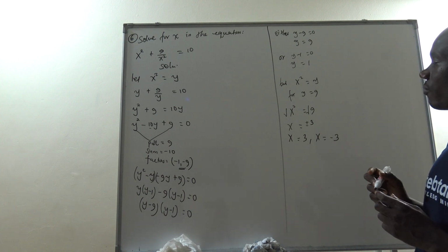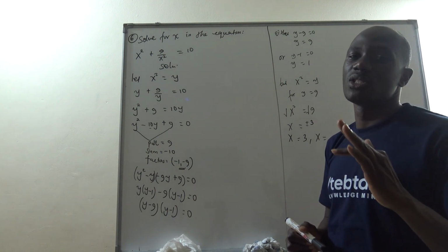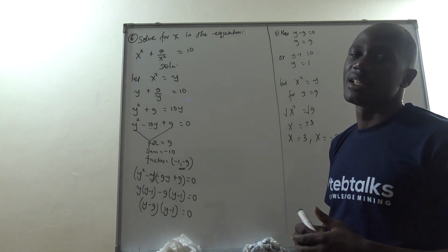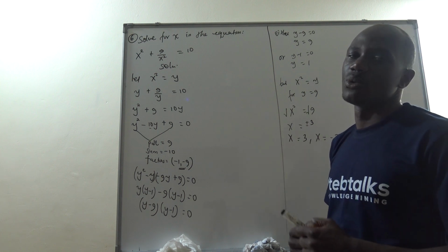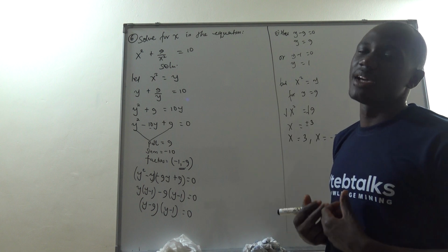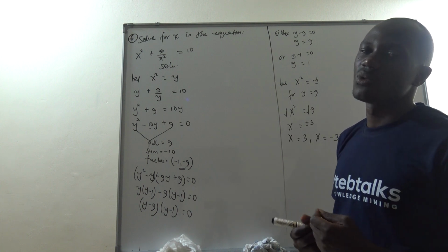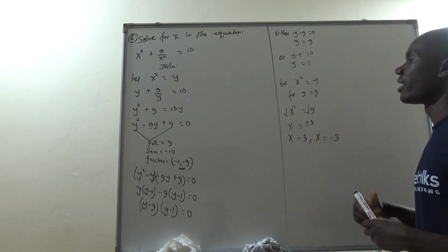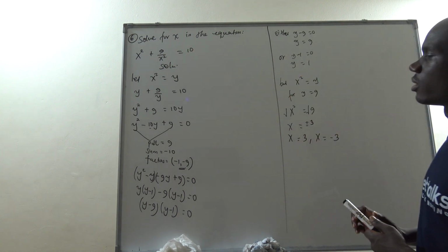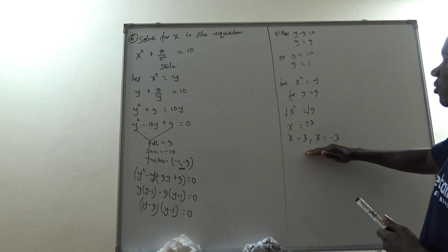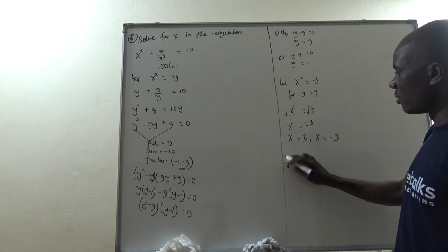Some of the learners have a challenge that for the square root of 9, you only give one answer, that is a positive 3. You have left out another answer, that is a negative 3, because the opposite of a square root is a square. Now when you say negative 3 squared, you get a positive 9. What about 3 squared? Still 9. So you can see that all my answers are correct. That's why I insisted on bringing out this kind of question, so that you cannot miss such an important item.